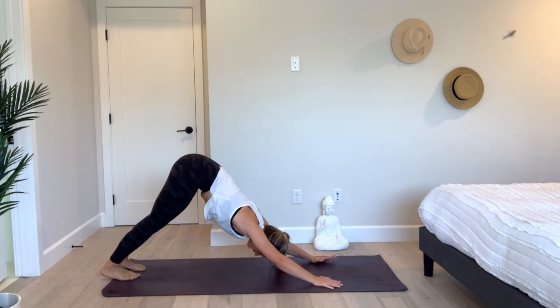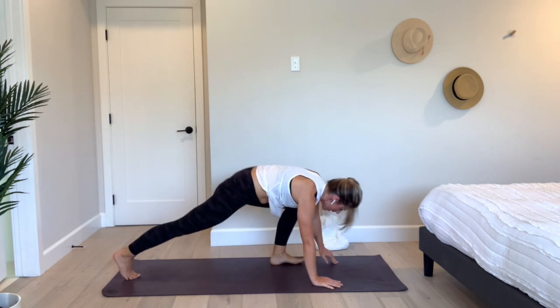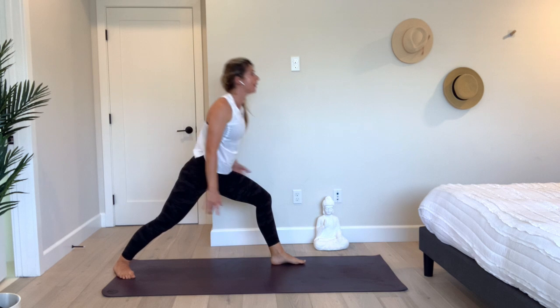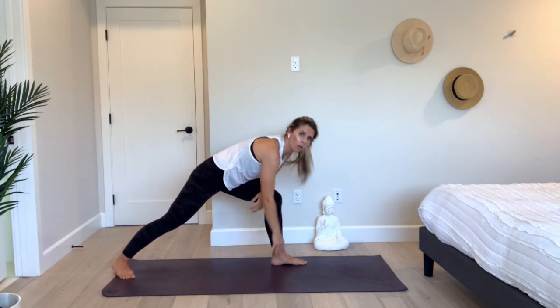Left side, take an inhale, left leg up. Step it forward. Rise up, lengthen. And then bring your hands down, flow low, chaturanga, left leg off the ground. Up dog, catch your breath. Downward dog, breath goes away.